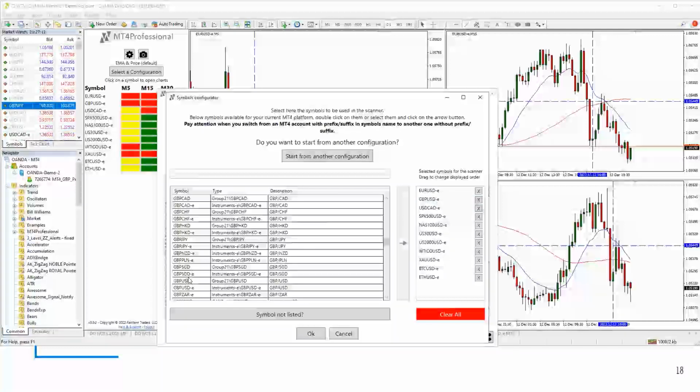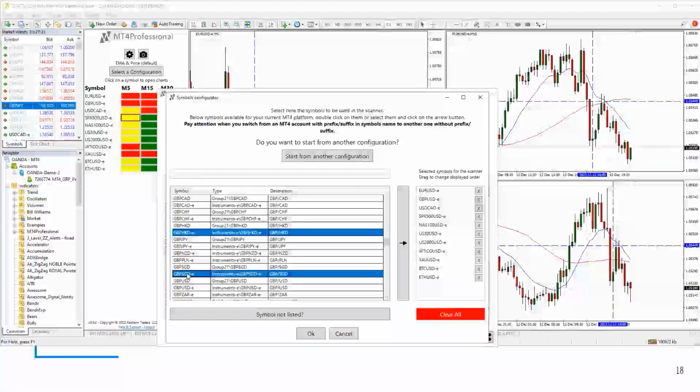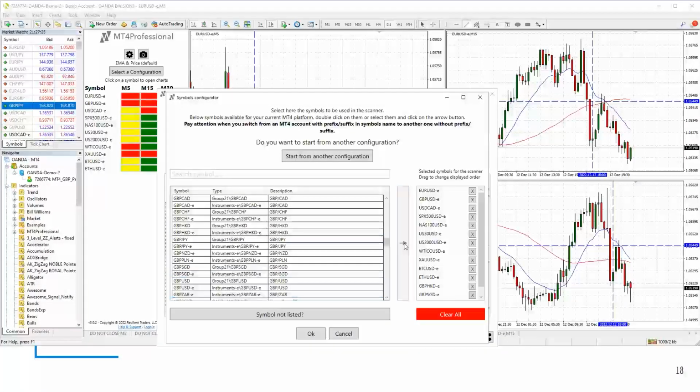If you find one on the left that you want to add, simply select it or hold your control key down and multiple select others. And then click the right arrow button and that will add them to your list. If there's any on the list that you really don't want, then you just simply remove them with the X.